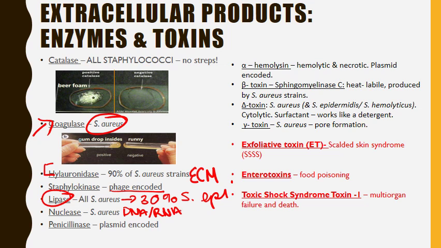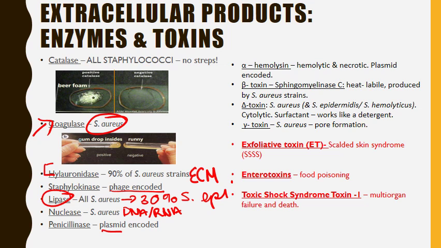Penicillinase, so that kind of makes sense, right? Beta-lactamase is encoded by the presence of a plasmid, so this is only for the strains that actually have the plasmid, or the bacterial chromosome, but it's typically plasmid. And it can be transmitted among staphylococci, and it basically confers resistance to penicillins. That's another way we basically knock out some of those cell wall inhibitors.